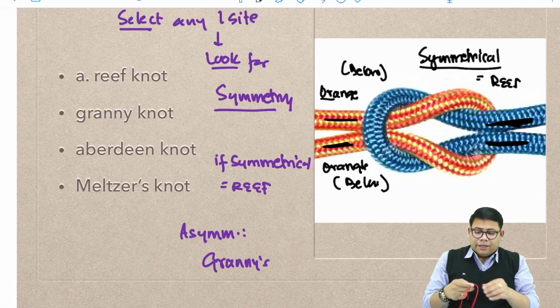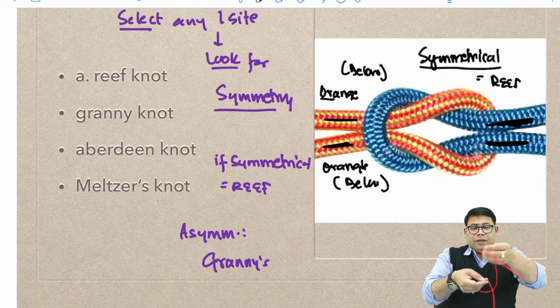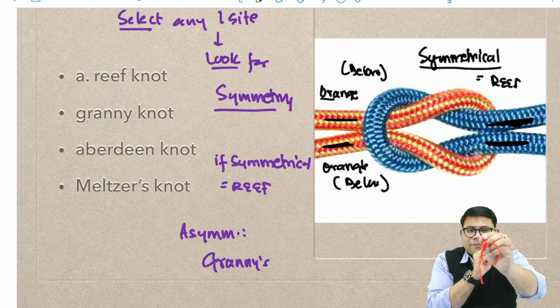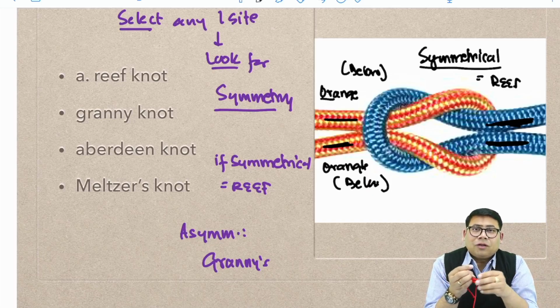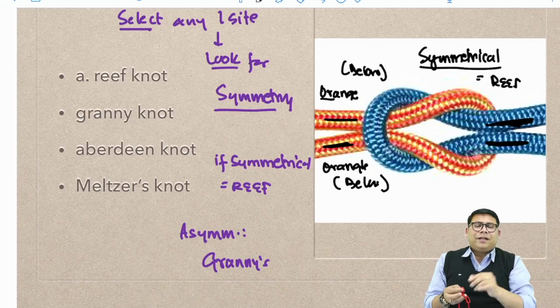Now I'll create a Granny's knot for you also, try to understand. This time I will not maintain the symmetry. Right is coming from top, and here the right is coming from below. So I've created a knot, and can you see I am gliding it, gliding it. So this kind of knot is a slip knot. And in order to secure it, we'll first glide it to the point where we want it, and then we will tie it off.